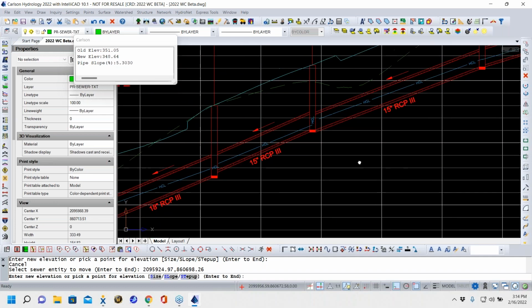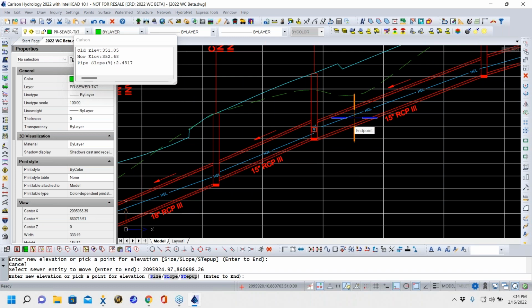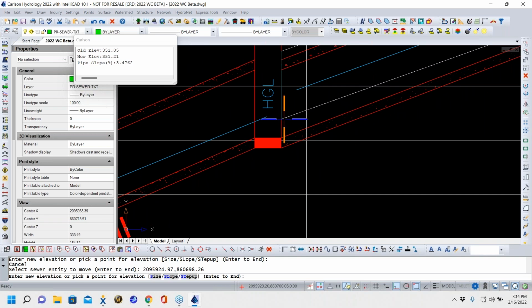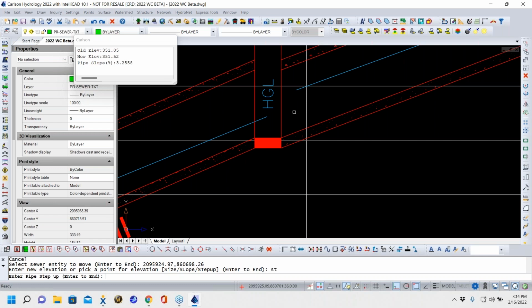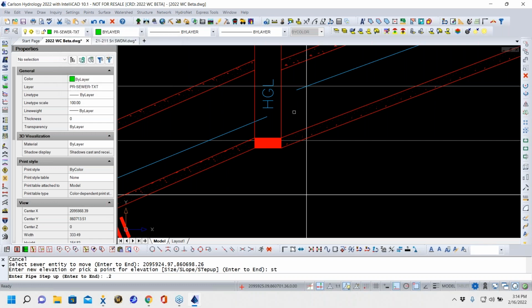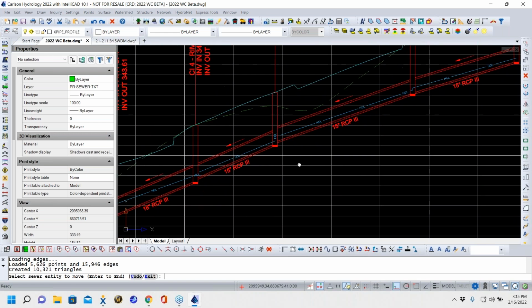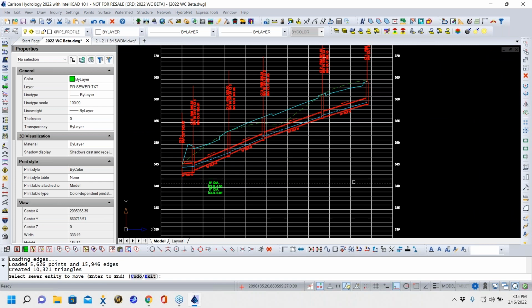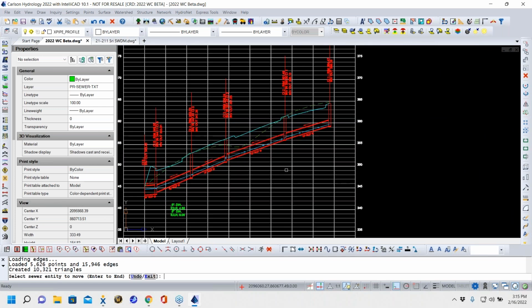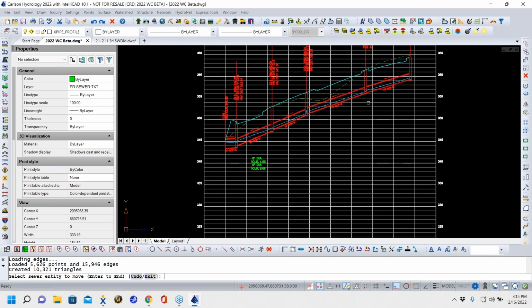Right now, what we need is to put a step up of 2/10 right here. So let's type in ST and enter the step up. Let's go 0.2. Let it be. And there we go. There's a 2/10 drop from the invert in to the invert out, and everything gets updated. Everything is cool, and if we're happy, we move on.